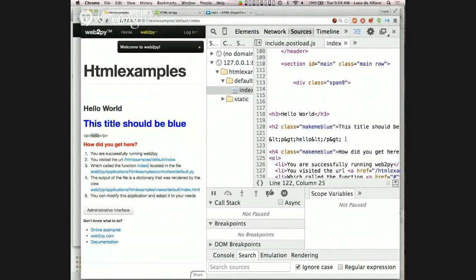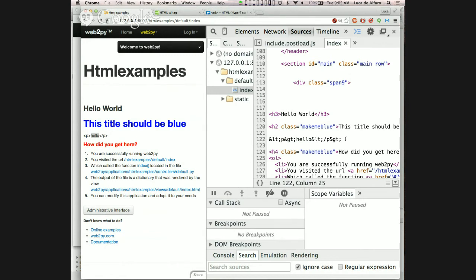So these tags here have been replaced by ampersand lt. This is a general way in which you can add funny characters inside HTML. If you want accents, cedillas, or these kinds of things, you can do it this way, and this one encodes an open angle bracket. Essentially, Web2Py, when it outputs a variable, preserves the visual but automatically escapes all these brackets. This is an extremely important behavior. Is everything clear so far?